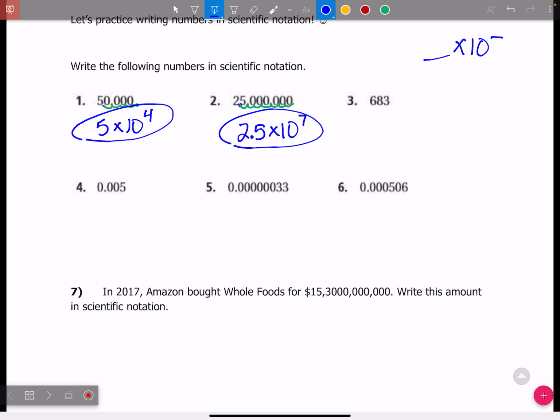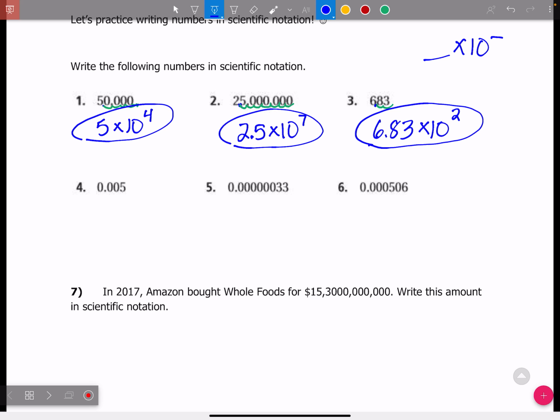Number 3, not a really large number, and this is the type of number that we wouldn't typically write into scientific notation, but we have to make sure, of course, that we understand how it would be written in scientific notation. So the decimal is going to come after the first non-zero number, which would be after the 6. So here we have 6.83. We do need all digits because we don't have any zeros there at the end that we can ignore. We know that it's going to be times 10 to a power. We see that our decimal would have to move 2 places to get to where it was originally. So we know our exponent in this case would be a positive 2. Now this isn't a super large number, but it is greater than 10. So we have to make sure that we have a positive 2 as our exponent there.